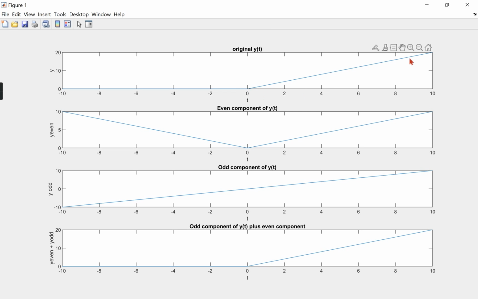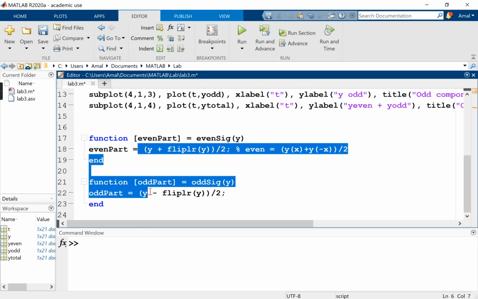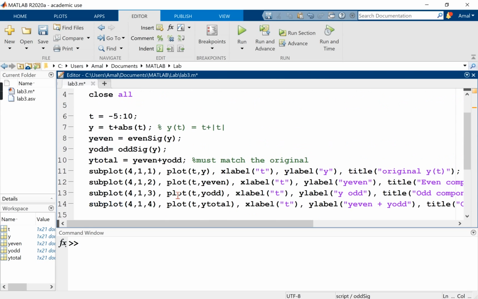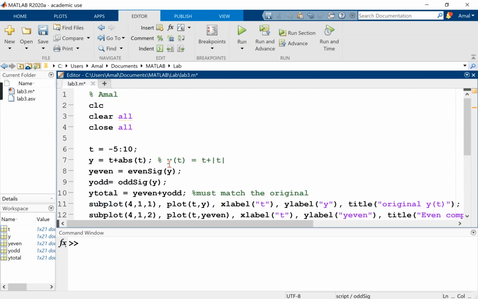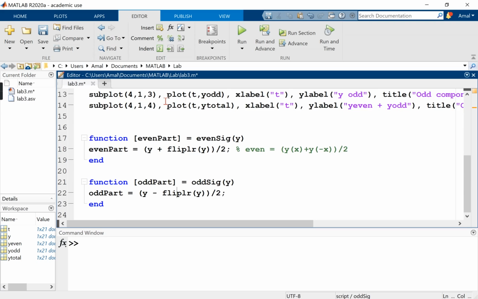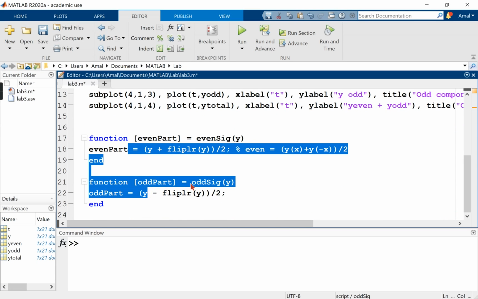There might be cases where t actually starts at, say, -5 and then ends at 10. In this case, the functions that we wrote here will not work as desired. That means we'll have to modify the implementation of these to make it work. But whenever y is centered around the x-axis, then this code is sufficient.